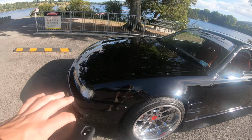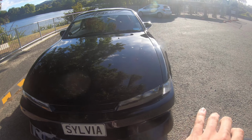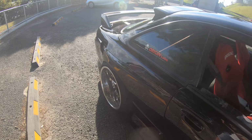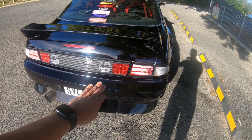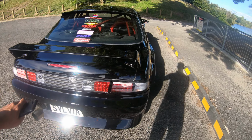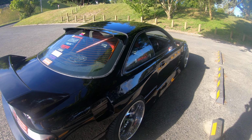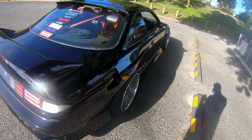So coming around to the front as well, got a nice little silver plate. We've got new headlights, and also we've got some rear LED lights as well, which are looking pretty good. There's a little bit of condensation, just the seal's a bit dodgy, but it looks good at night. It looks like a Batman car, to be honest. I saw it the other night, and it just looks like an actual Fast and Furious car. It's pretty insane. What else have we got on here?